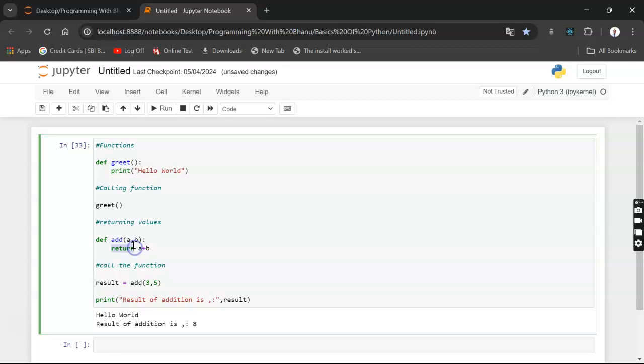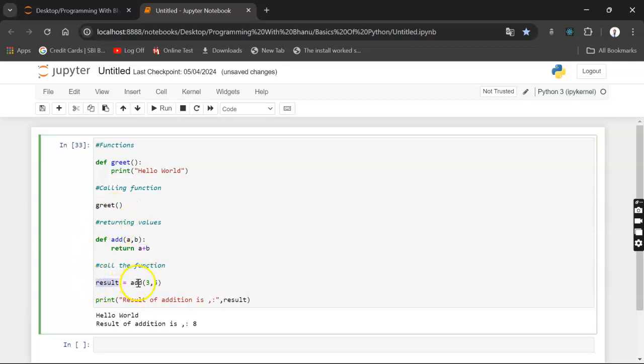As you have seen, the parentheses were empty earlier, so there was no input to our function. Here we can see two variables inside the parentheses that we use further in our function. We have just added the two inputs and returned the value outside the function, which can be used outside.